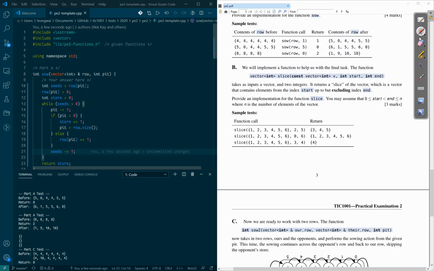Basically this is a vector, this is a slice. If you are slicing 2 to 5, we start at 2, then 3, 4, and end before 5. This is a simple case.